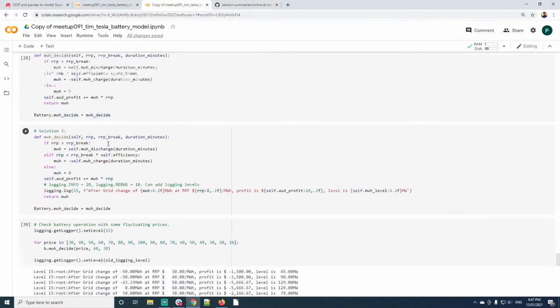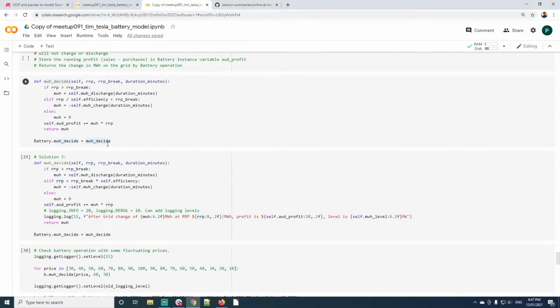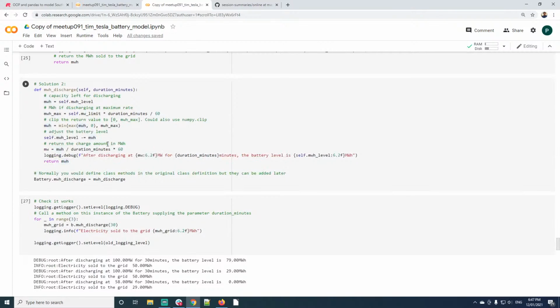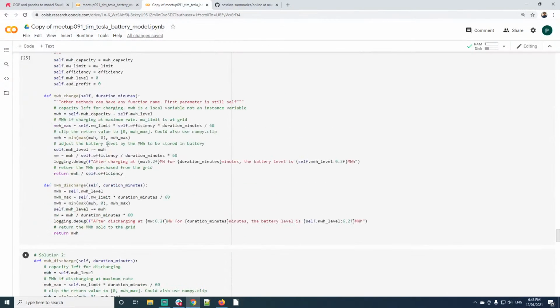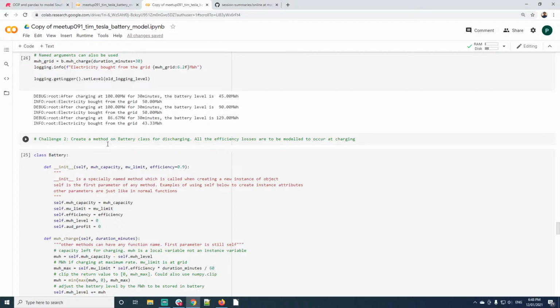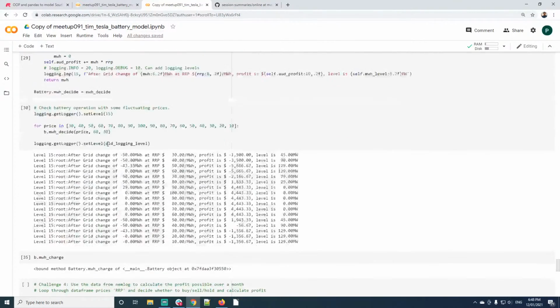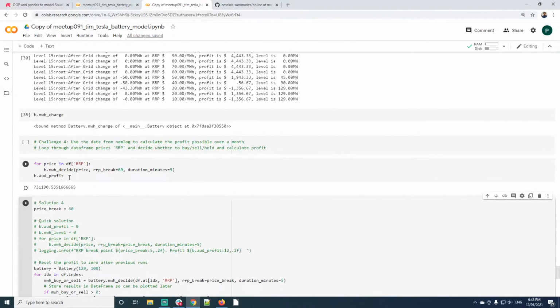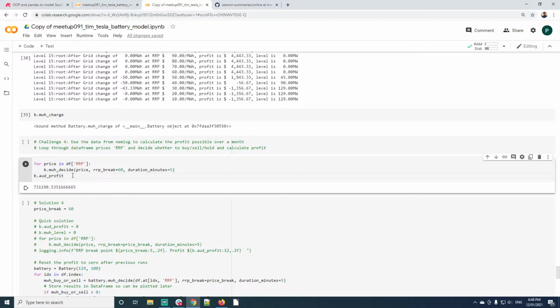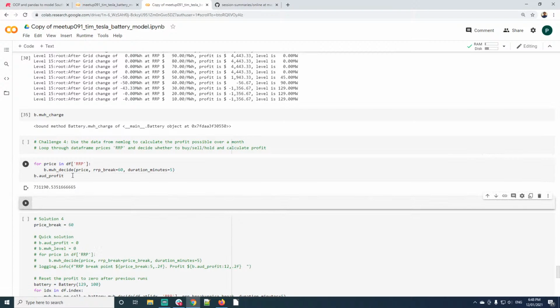So for example, when we defined our battery class, we could decide that all batteries were going to get the same efficiency of 90%. We could put that in as a class attribute. I don't want to change my class, because I've got data already in there, but what I can do is Control M below, create a new cell.